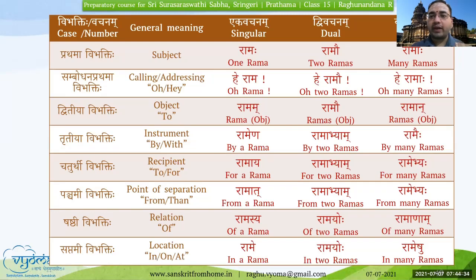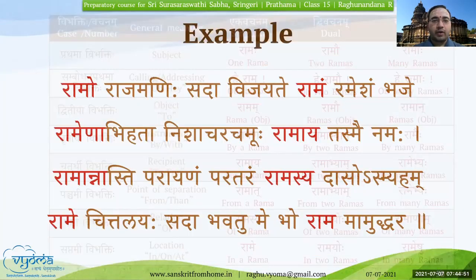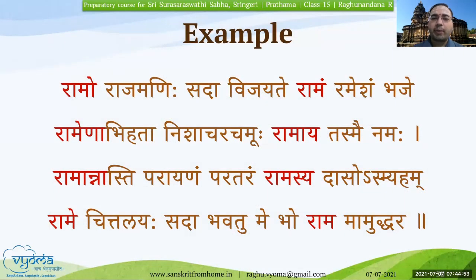Like the Shabda Rupani, what we have seen, are generated based on these 21 pratyayas, sup pratyayas, and each vibhakti is having a particular meaning associated with it. And whenever we use this in sentences, we will be able to get the meaning out of it based on this. Okay. So one such example where all the vibhaktis of Rama Shabda is used is this shloka. Similar to our Prathama shloka, Guru Reva Gatihi. If you remember, I had told that in one of the previous classes.